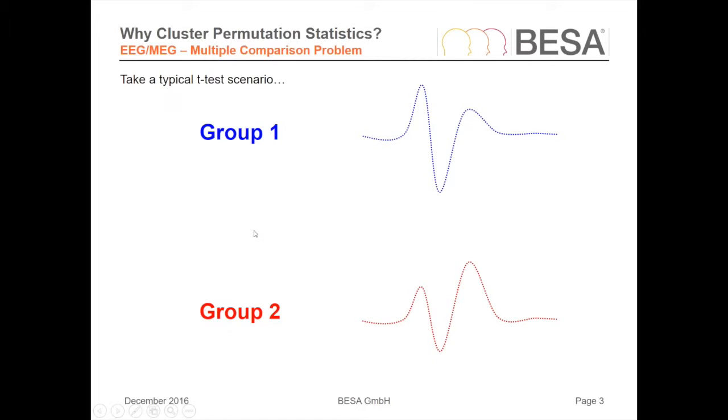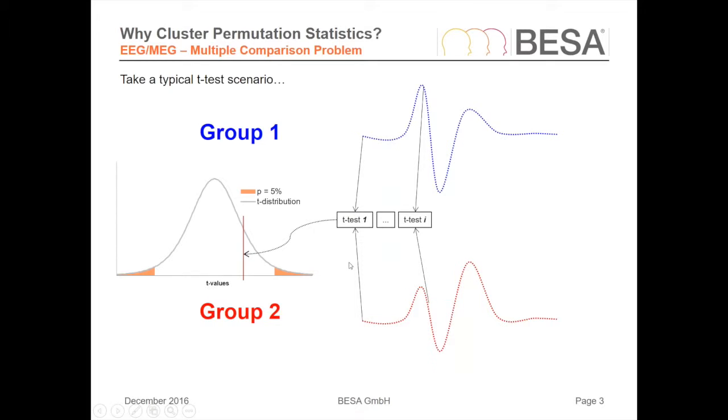So first of all, let us take a look at the issue that we face in EEG. In EEG and also MEG research, we are particularly faced with a multiple comparisons problem, as we need to compute many tests to compare two waveforms. At a high sampling rate, there are a lot of data points in a waveform. So we would then go and perform t-tests, for example, on sample number 1, etc., on different samples. And we usually assume that a paired t-test does not contain false positives, but of course there's always a probability that false positives will pop up.